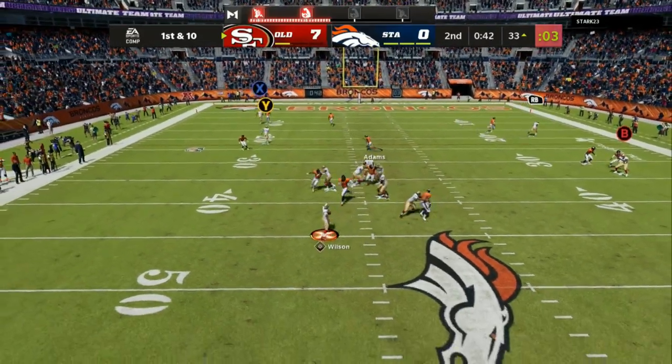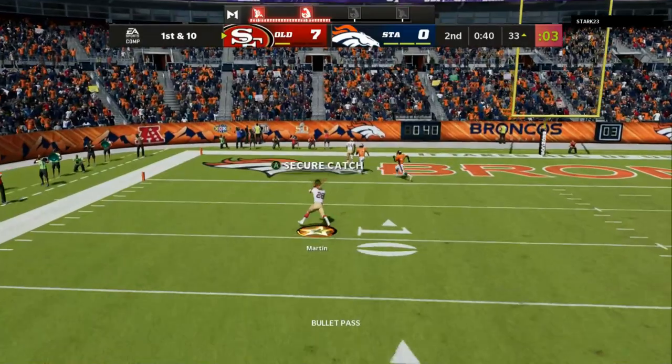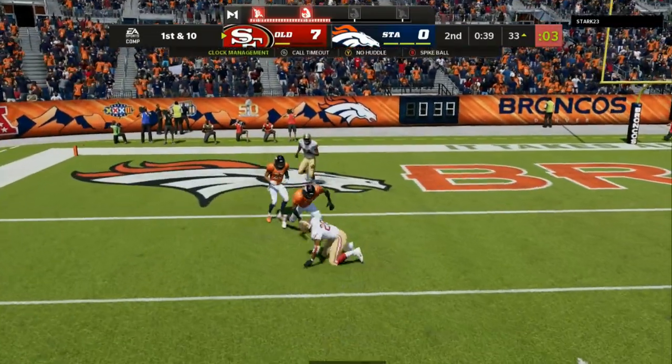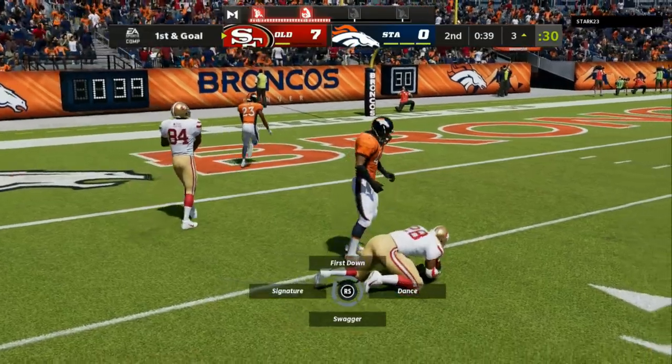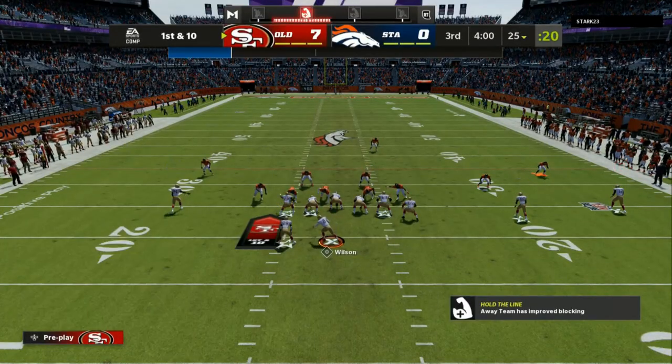So we're gonna look at this again. I could have hit the corner route by the RB, but we got the running back right there. I could have possession caught it, I could have wreck caught it. Did a juke move and got an easy touchdown.